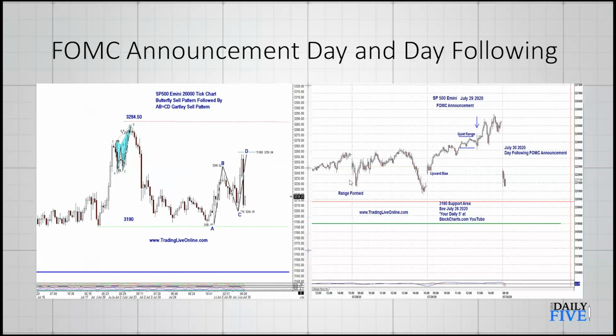So again, some of the things that we want to be looking for around FOMC is opportunities to capture that upward bias, and then understand that after the announcement is out, the trading may be very volatile. We'll get either ranging into the close, or you may get a strong trend, but expect anywhere from, again, 1 to 5 days, a strong move in either direction following the actual announcement. So I hope you learned some interesting tendencies today, and thank you for joining me. And I will see you on the next episode of your Daily 5.